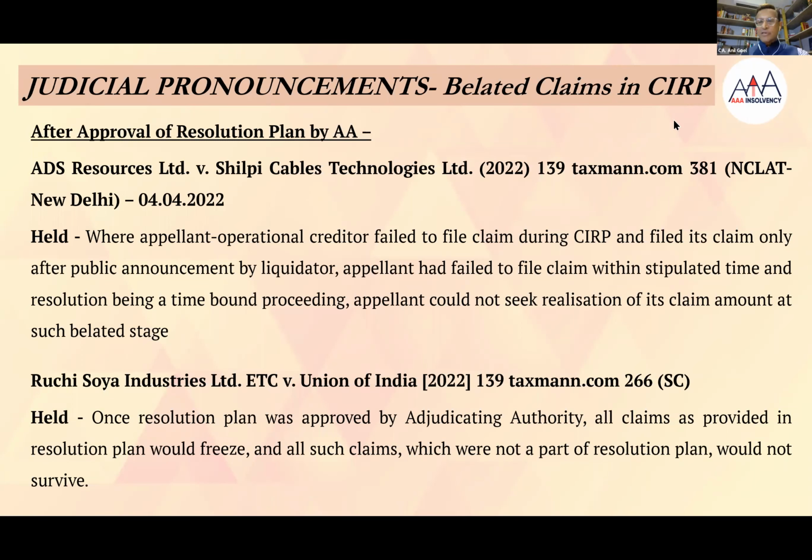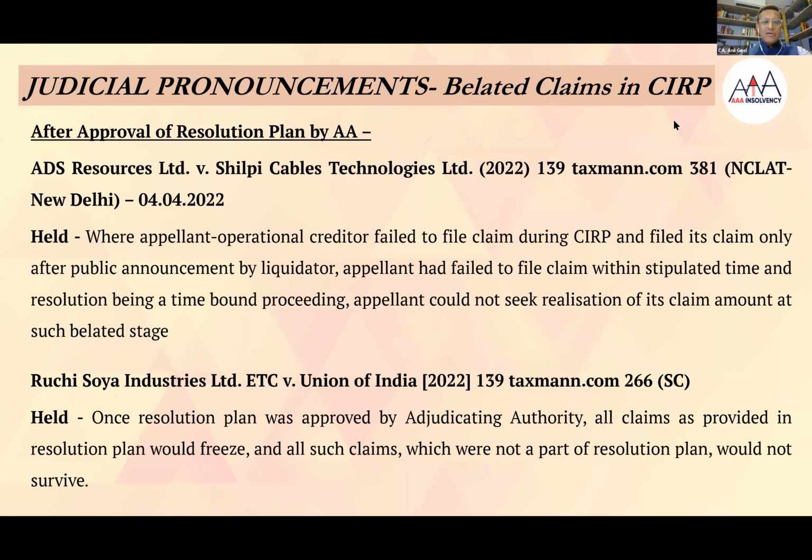So what we are doing in most of the real estate cases is asking the resolution applicant to provide a paragraph in the resolution plan on how those claimants would be dealt with who have failed to file their claim. And in most of the resolution plans, we are saying that it is mandatory to insert a clause that anyone who has not submitted their claim would be entitled to submit their claim within 6 months of the approval of the resolution plan by the adjudicating authority, and that would be considered as per paragraph number so and so of the resolution plan. So in this manner, it also gives a resolution for all the claimants who approach the adjudicating authority along with the resolution plan, who failed to submit their claim and whose claim has not been considered in the resolution plan. That gives a resolution in case the plan provides for such people.